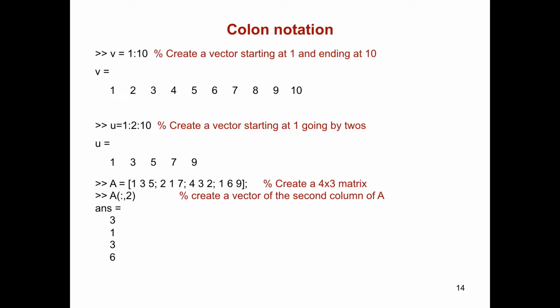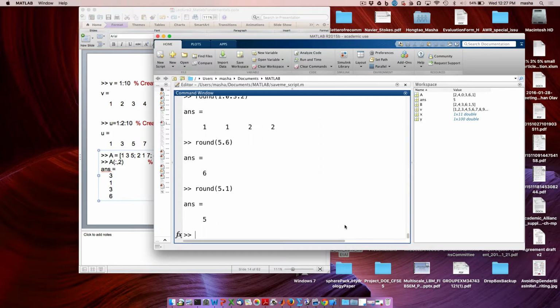So basically, this colon notation is really powerful. It makes you type things really quickly. Again, you can specify the step. The step can be anything, as long as it's a real number. I could do negative steps as well. So let's just quickly give that.